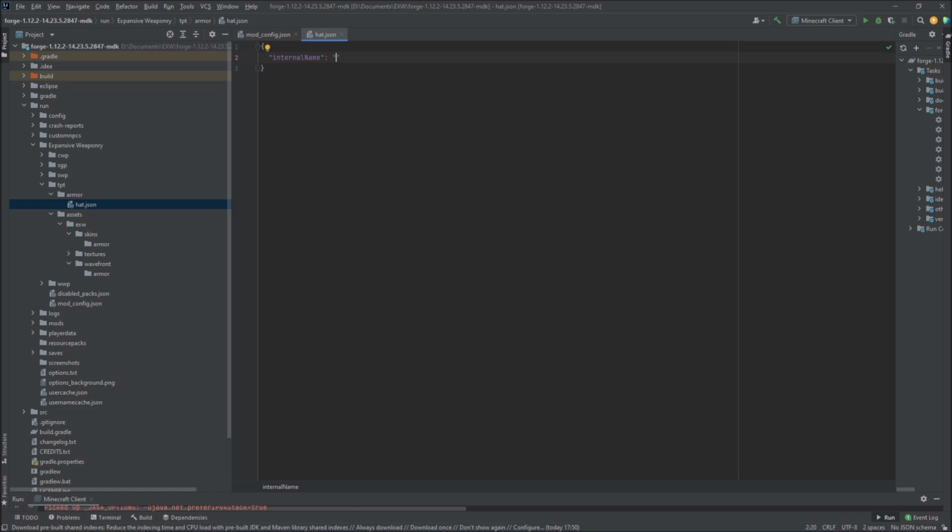Let's call this hat item. Write here the name of your item texture. Then we will use the load wavefront.